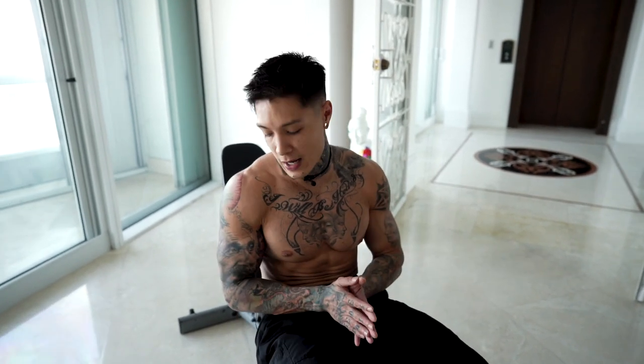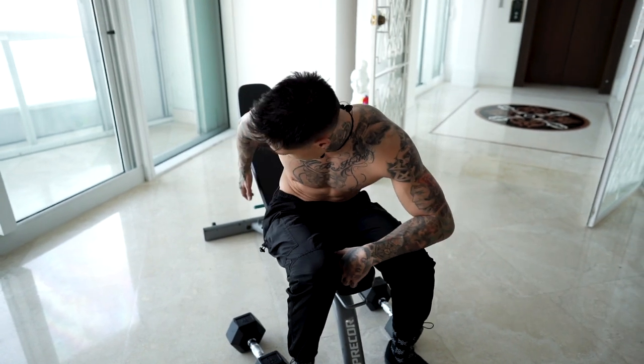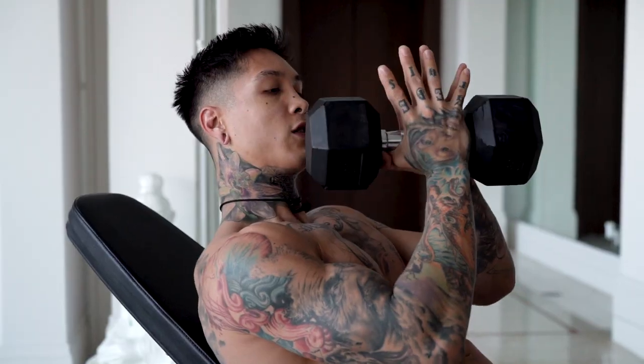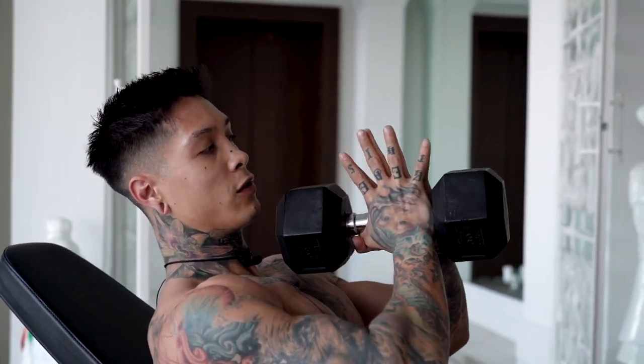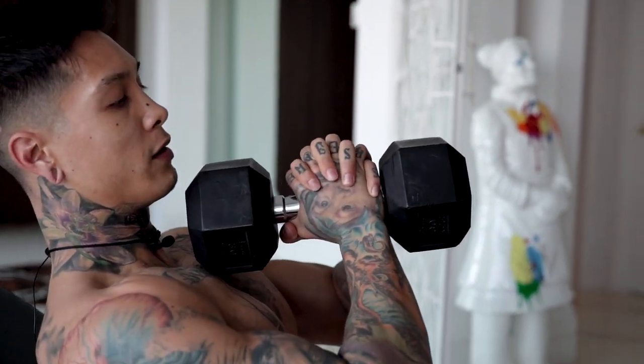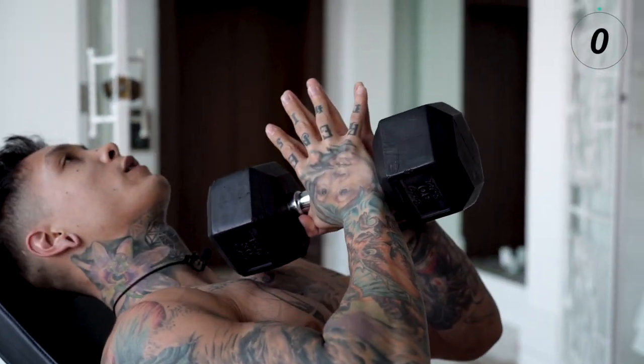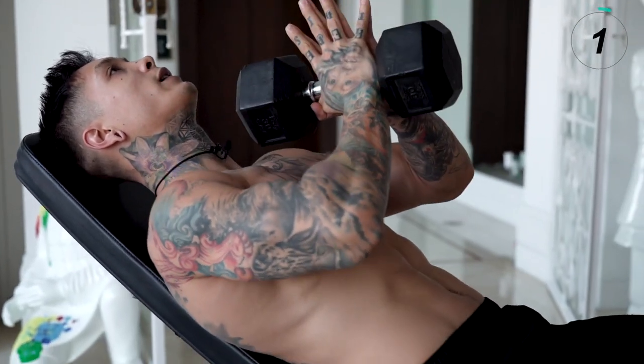I don't have a plate today, so I'll use one of these dumbbells. This is already in an incline, so let's do it in an incline position. As you can see, I have my hands pressing together — not gripping onto the dumbbell — but at the bottom I have my thumbs hooked around so that it won't fall out for safety. Let's go all the way up, all the way down, 10 times.